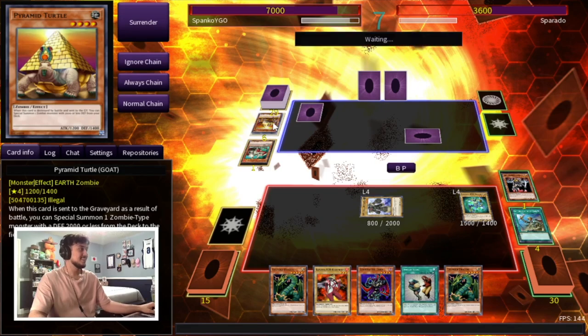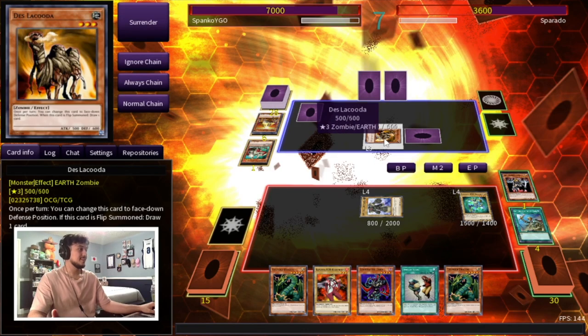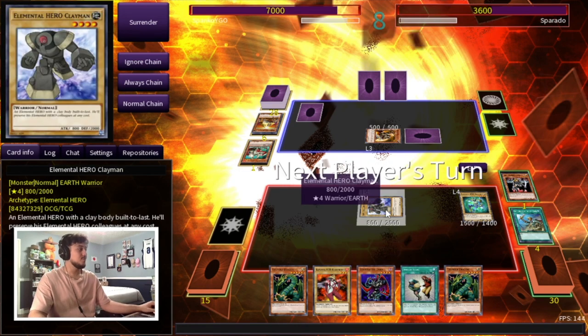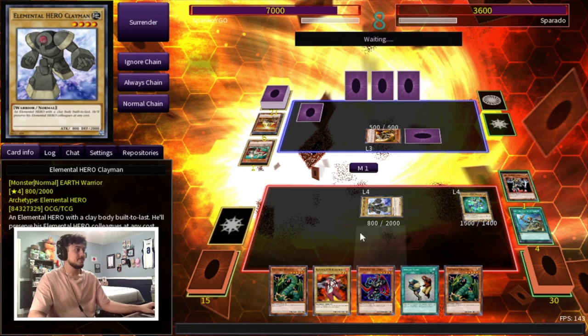No way. Because now I get to summon Des Lacooda. I don't even know what that does. It draws cards. What's the percent you can change the card? Oh, okay, that's actually really good. I'm gonna pass here, though, with a Sparkman and a Clayman. I really feel like Jaden Yuki right now. I bet you do. All right, so I'm going to activate Des Lacooda.